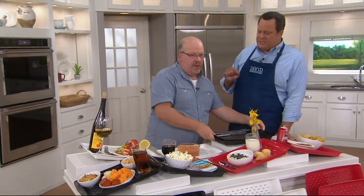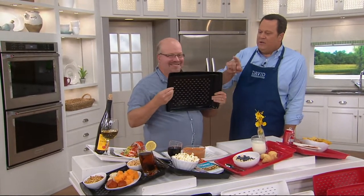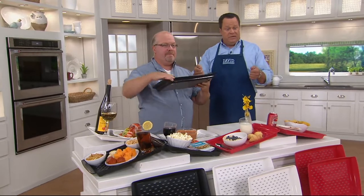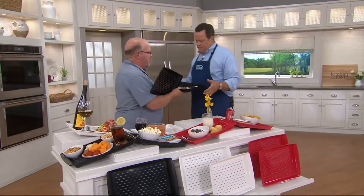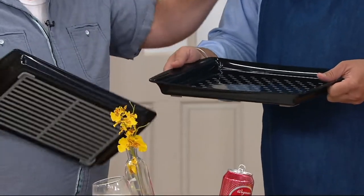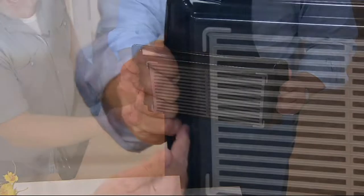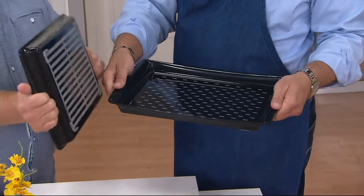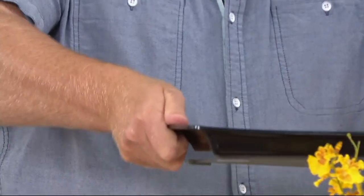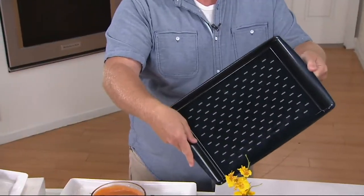My director Marianne has a six-year-old little boy starting first grade this fall, and she just said these would be great for him — perfect. As a family, sometimes you eat in front of the TV and little man's bringing his soup, sandwich, or hamburger. Look at the handle — we really took note to make a nice handle on here. That's not just a little lip; it's actually a handle for any size hand to really grab on to both sizes. All of that makes this a better tray to have in our home.